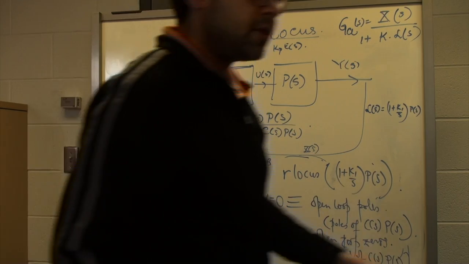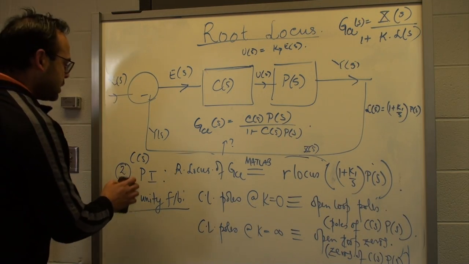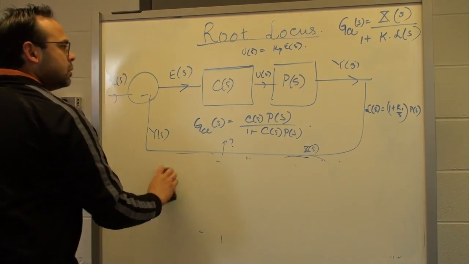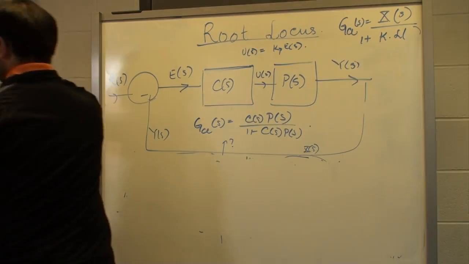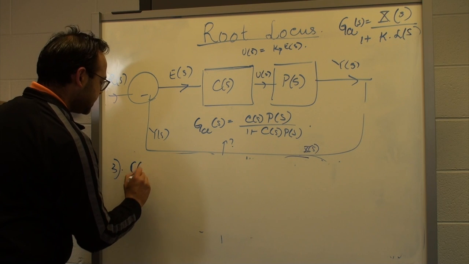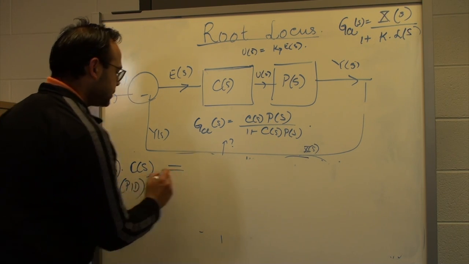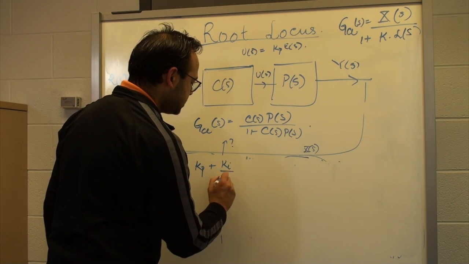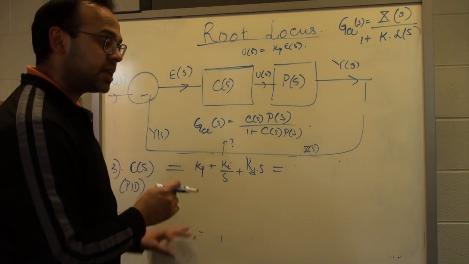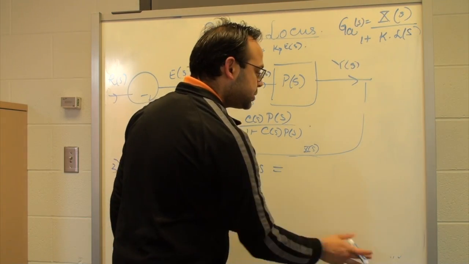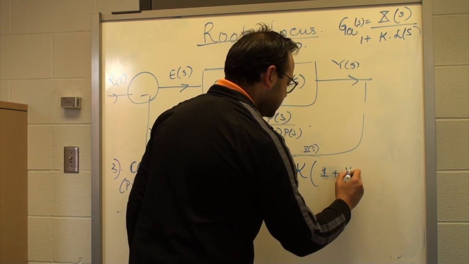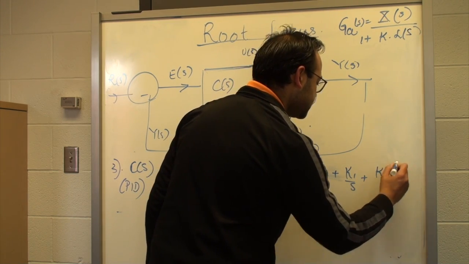Okay. Now let's go back to an example and wrap this up. Well, before that, I just want to add in the PID case as well. It's exactly the same. So the third kind of controller you can look at is C(S) as a PID controller. So you have KP plus KI over S plus KD times S. Use the same trick as before. Have just one gain and simultaneously affect all three elements of the controller block. So K times (1 plus K1 over S plus K2 times S).